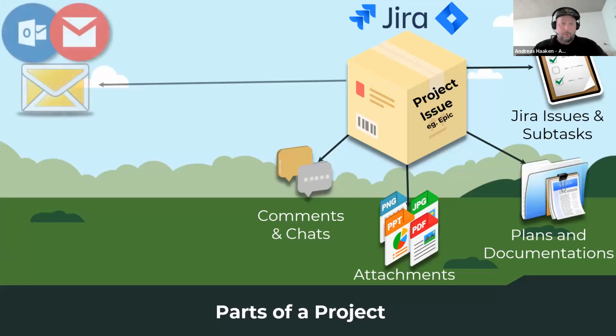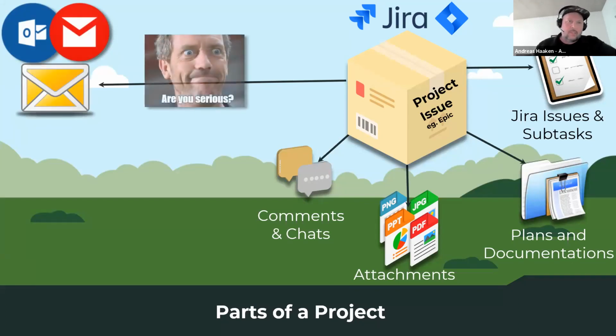But there's one point which is not directly connected to Jira, and this is the communication to external stakeholders. What we see happen a lot is that project managers start talking and writing emails from their email client to the customers and back, and the complete communication, which is very relevant to your project, is not directly tied to the project. So it's not in your issue, you won't find it. And you have an inbox which is outside of Jira.